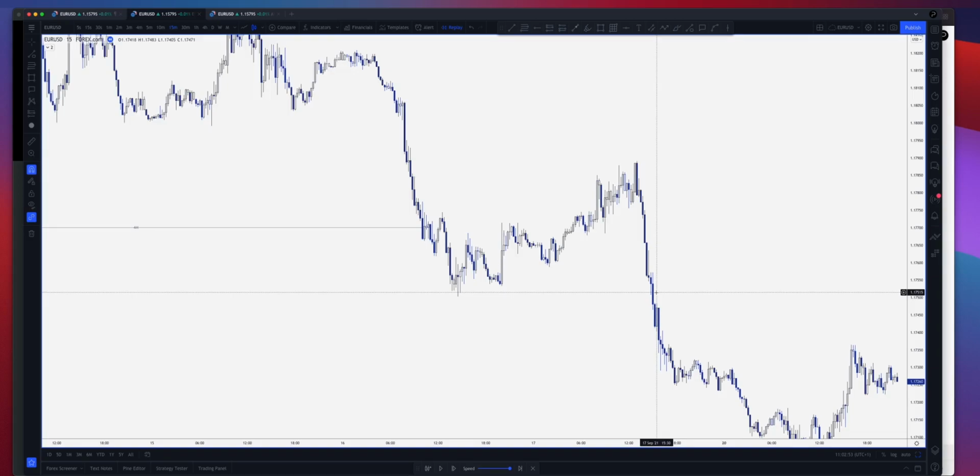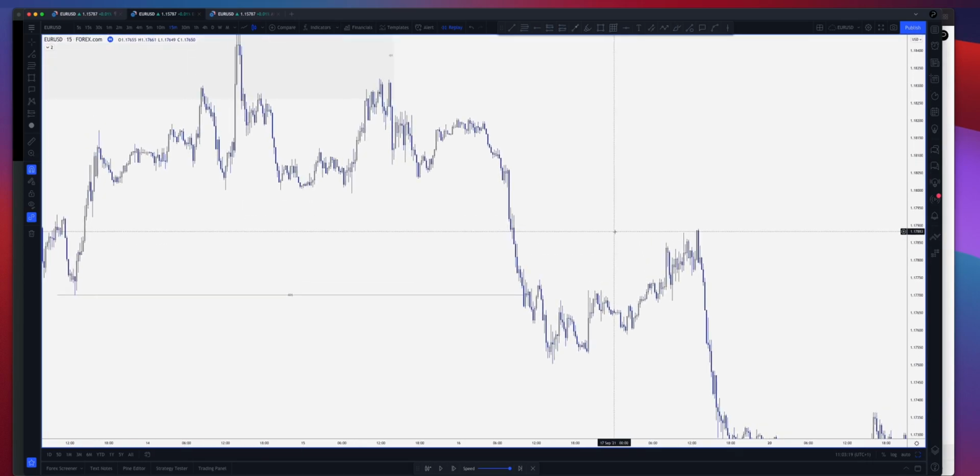But for the case studies bit, this is where you're just really using the benefit of hindsight to your advantage, and you're just looking at this move here, right, and you're going, right, how can I deconstruct this, how can I re-engineer this move so I can see exactly what would have been the most perfect way to trade it. And then that's how you can build a strategy, or a more refined strategy, from what you've already got written down from that point. Hopefully that makes sense.